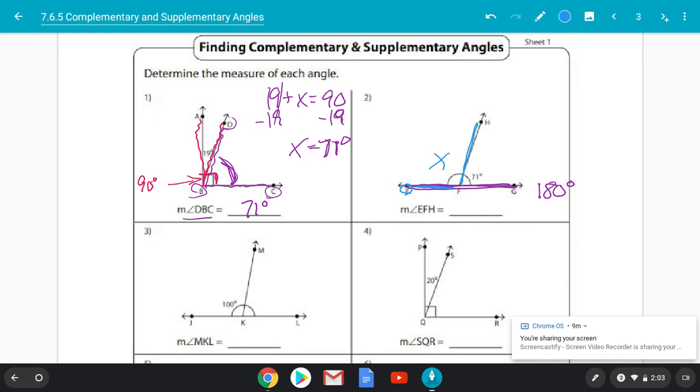Okay, so I'm going to say 71 plus what equals 180 degrees. Solving this by subtracting 71 on both sides. Be careful, this sounds similar to the one we just did because we just got an answer of 71, but that was for complementary angles. This is supplementary, so we're going to do 180 minus 71 to get 109 degrees.